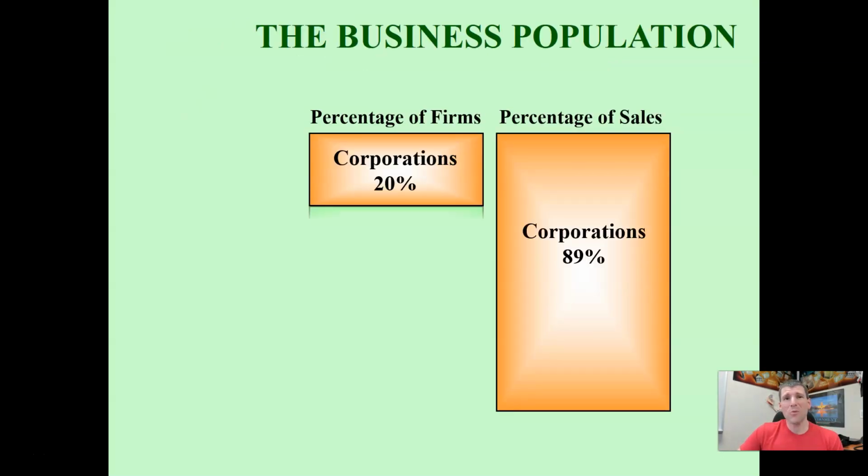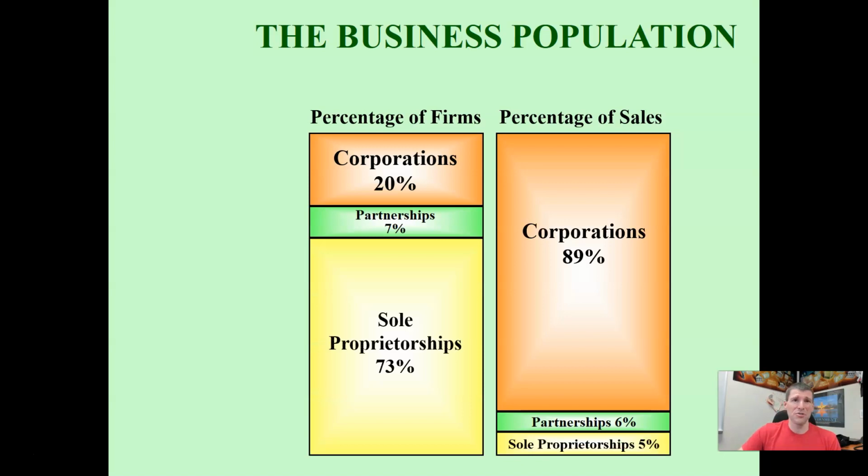Okay. Now, this graphic right here just shows you the percentage of firms that are out there compared to the sales. So what you'll notice is corporations make up a minority as far as number of firms go, but they make up the vast majority of the sales. Partnerships are right there in the middle, and then sole proprietorships are most of the businesses, but they make up a small percentage of the sales. That just has to do with size. You imagine Walmart compared to all the mom and pop places out there, or let's say you have McDonald's compared to all the Joe Willie's type places out there.